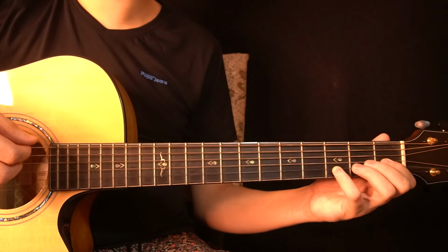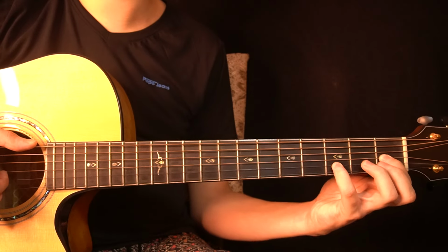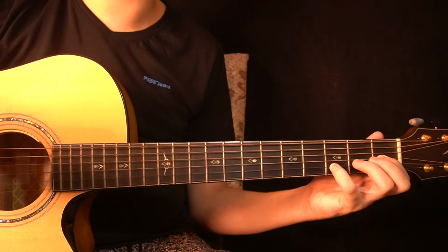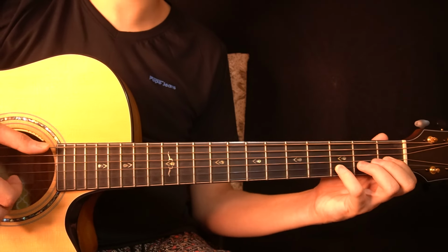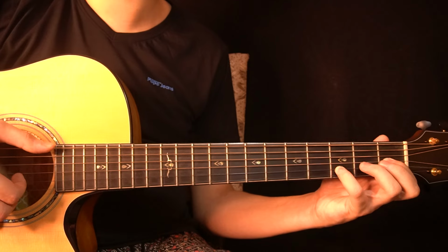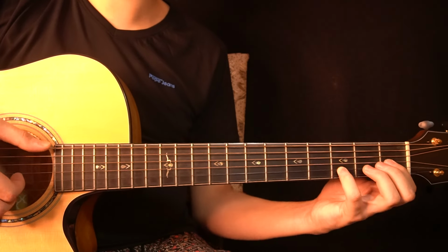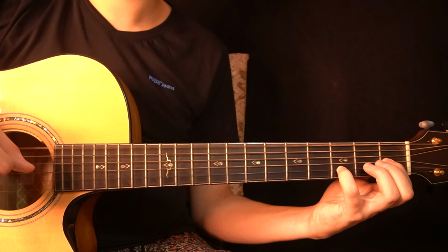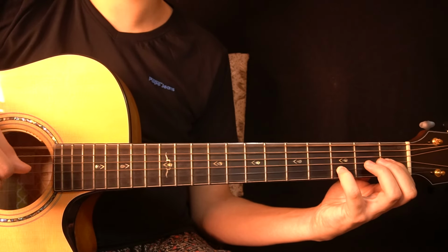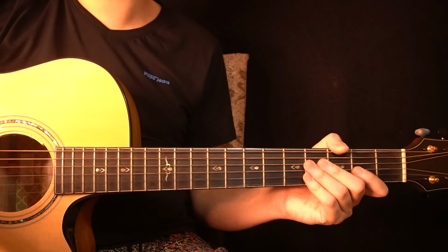So that's actually a portion of an E7 chord. You have the first fret of the G string and the third fret of the B string. You also have the open low E string and the open high E string. So on the right hand, I'm plucking the open low E string, the G string, B string and the open high E string together. Like that. And right after you pluck the chord, you play the bass note again, the open low E string. Like that. So that's how you play the ending of the second chorus and then the bridge.